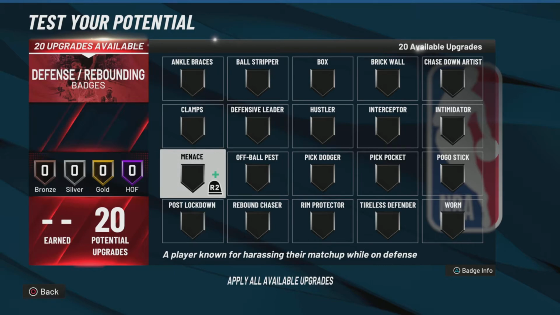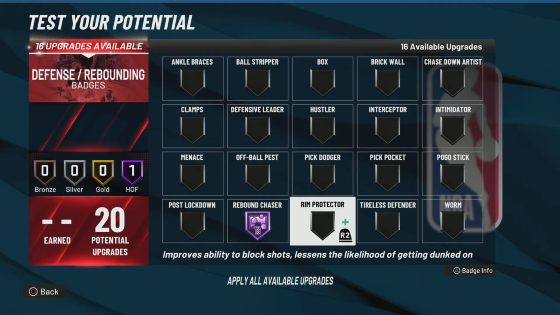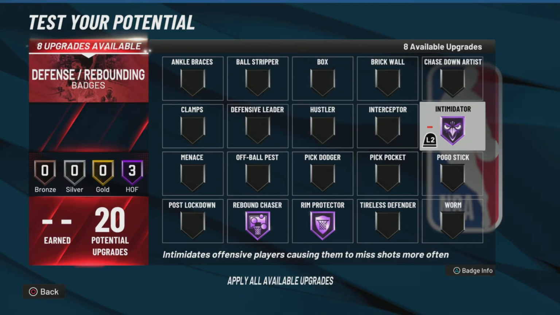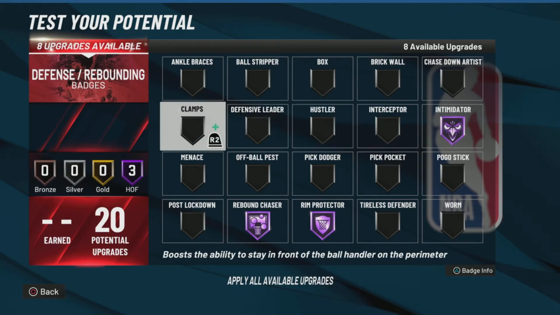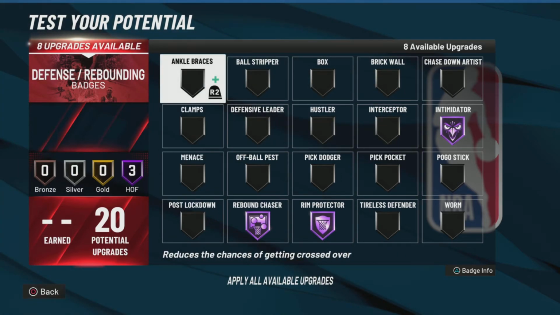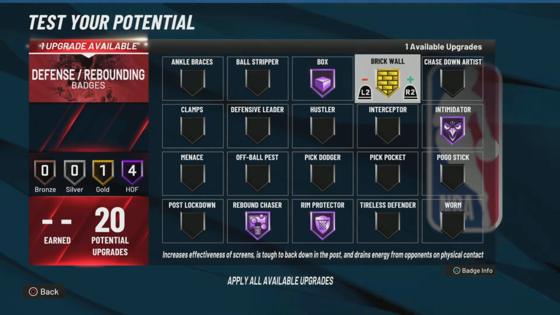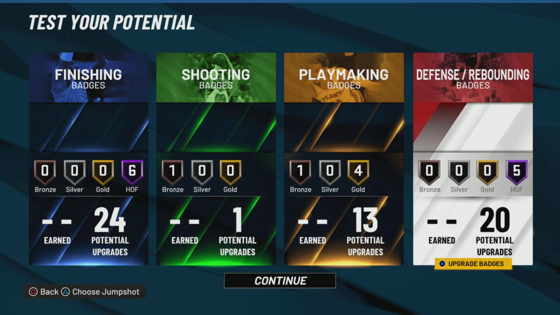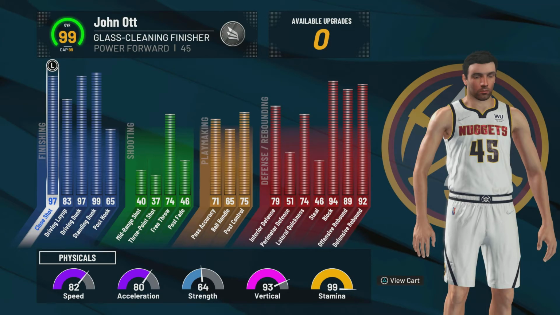For defense, you can mix and match a little bit here. But I find with the Rebound Chaser and the Rim Protector, those are your two paramounts. You have your Intimidator also as your paramount, and you can mix and match. No, you're not going to have great perimeter defense, but if you want to use Clamps and Menace just in case you're stuck on the outside, if your guards don't want to play defense, and they also expect you to grab every rebound, sometimes you do have to switch.